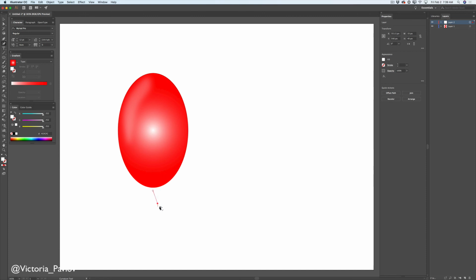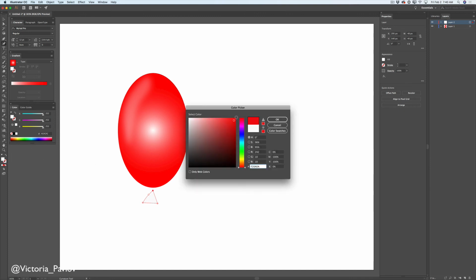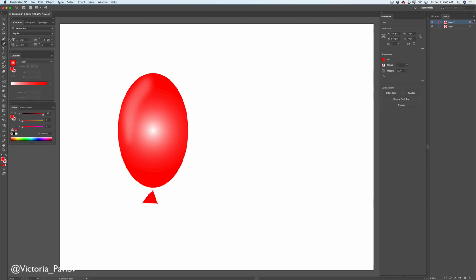I will create a second anchor point, third, and I will close my path, just like that. Perfect. Now I would like to change the color for my shape. I will use red color as well, and voila, I will move my shape slightly up, just like that. This is my balloon, guys.